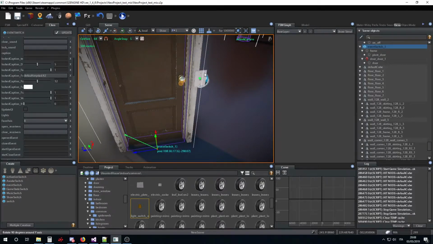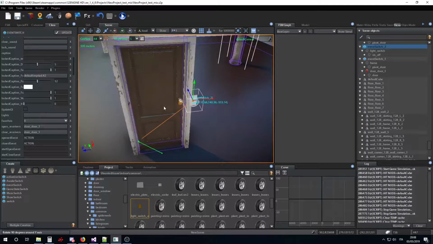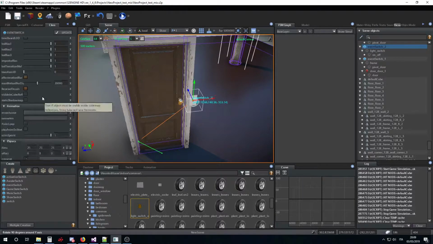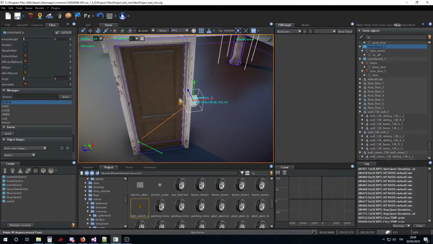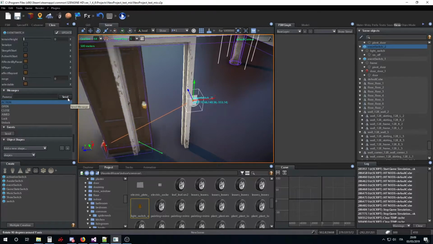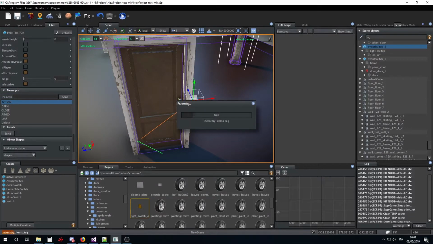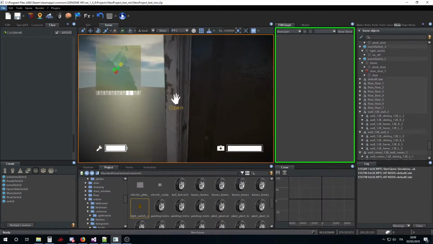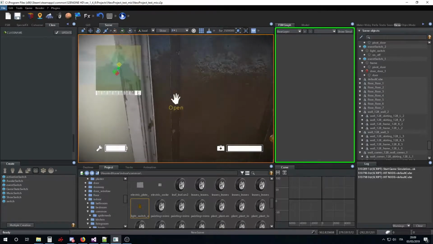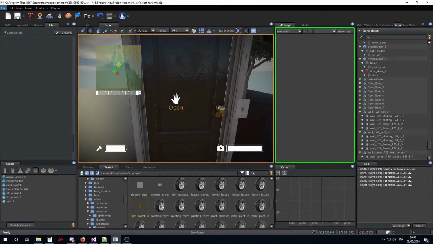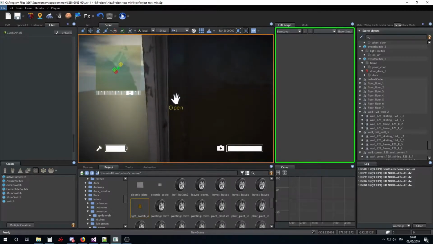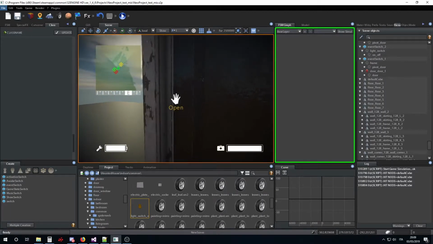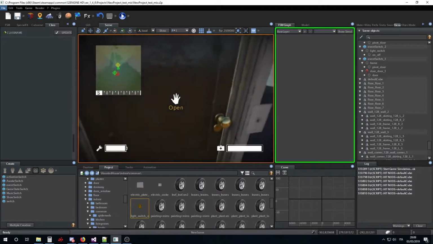Okay, so only if you click on the light switch, only in that case, the door opens. Okay, action. Now, if I try to open the door using the door frame, it does open.